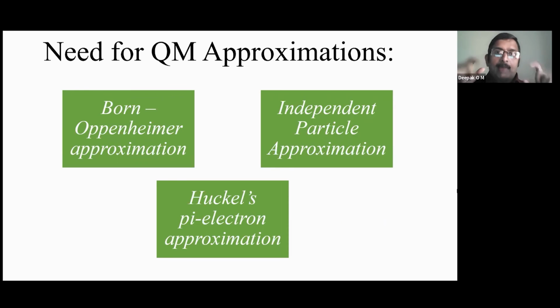So what effectively happens is, because of these levels of uncertainty, you need to fix the position of any one of them, either the nucleus or the electron. And owing to a huge difference in mass between the nucleus and the electron, generally what we assume, from the point of view of electrons, is that the nuclear coordinates are fixed. That means it's something like a frozen nuclei approximation. The nucleus is considered as static.